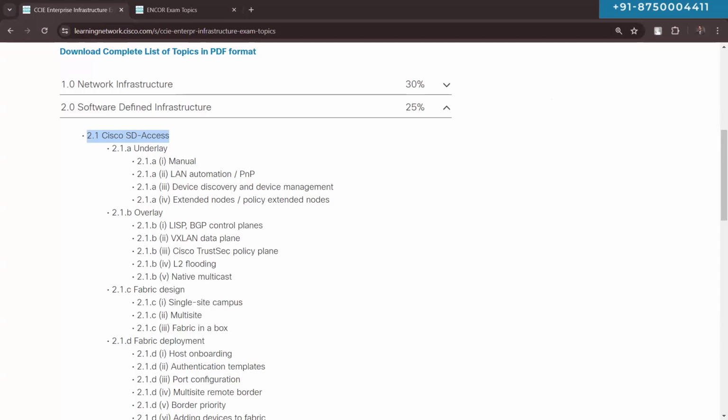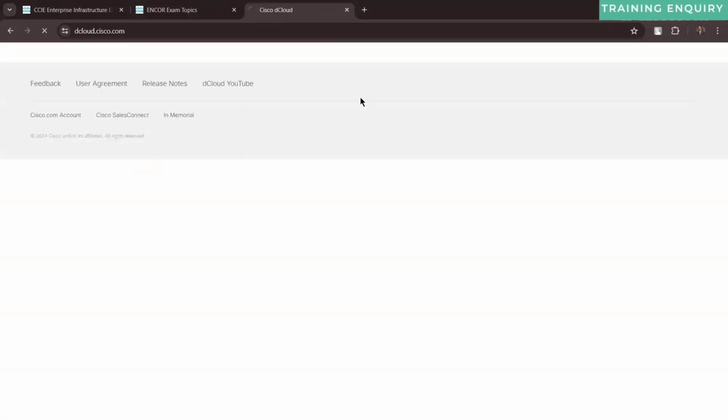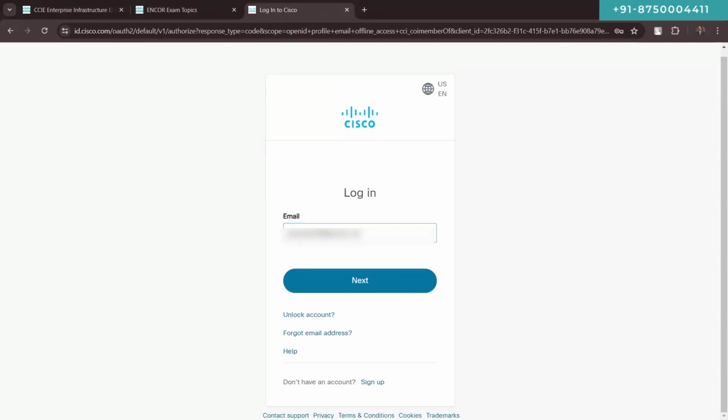What you can do is go to Cisco dCloud. Just search Cisco dCloud, then go to Cisco dCloud here. Log in with your Cisco credentials. I'm going to log in with my credentials.